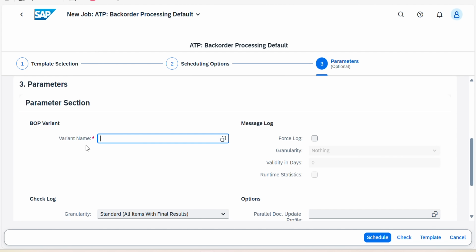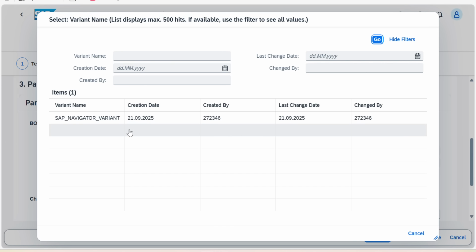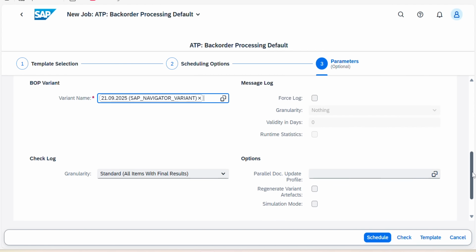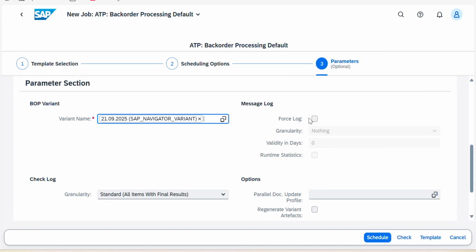And in step 3, we have to add the parameters. So what is our variant name? Did I save my variant? Okay, anyway we will get it from here. So this is our variant, right? And you can see force log.